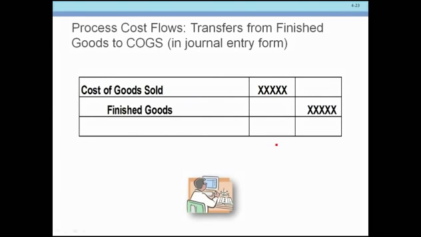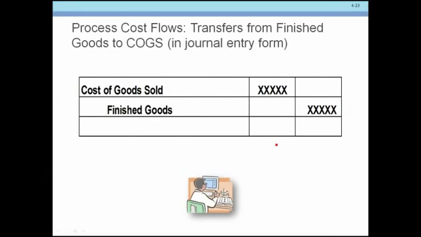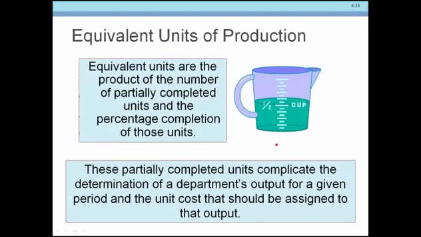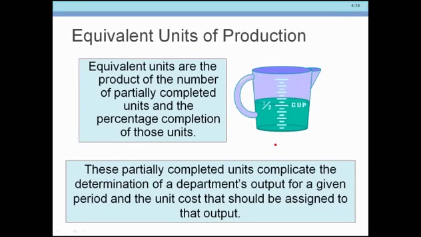Okay, so this is the flow of material, labor, and overhead through different departments, from one department into the second department, and from the second department into finished goods. Now, the other important concept that you need to understand in this chapter is a new concept. Everything that you saw earlier, you should know to a great degree: how the costs flow through different departments.